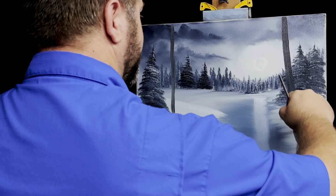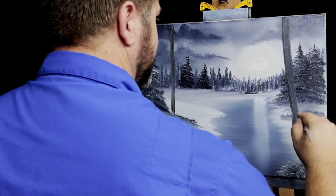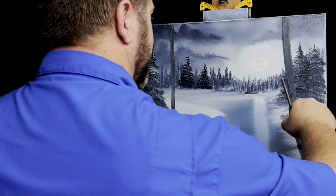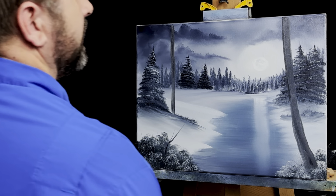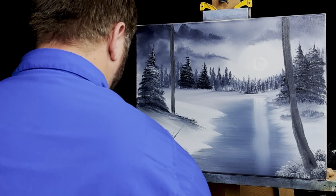Coming right out of that mess. Just like that. Tree got all funky looking, and that's probably good. Trees aren't always, and are mostly not straight. And you're probably thinking, that don't look like a very good tree. Well, we're not done yet.